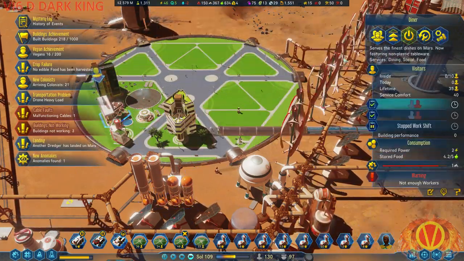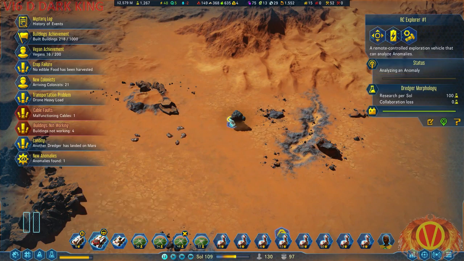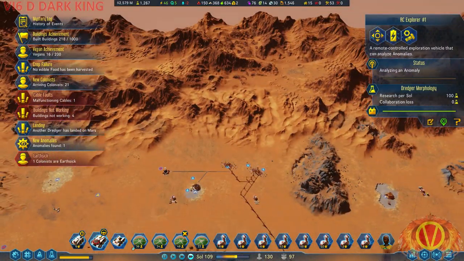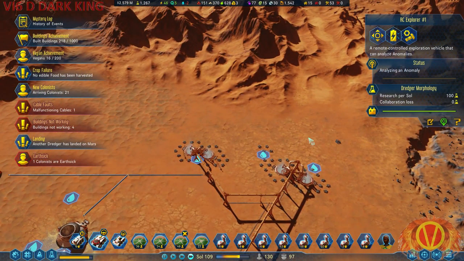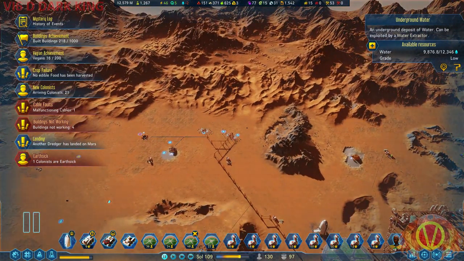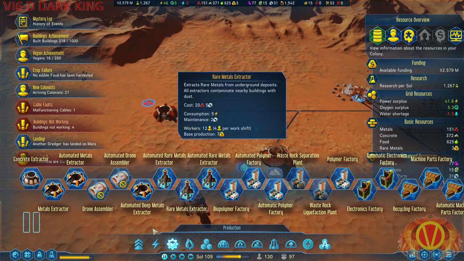Anomaly found. Okay, good. That reminds me. Okay, you, go. Yeah, the cards can get lost. Why am I losing water now? Well, I guess there's more demand than production, I suppose. Okay, what's your problem? You're turned off. Okay, fair enough. Okay, you, let's see, water.